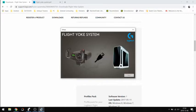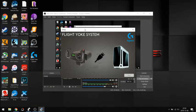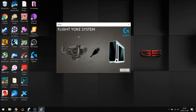Basically, all I did there was click I accept the terms, and click the next key. That's all you got to do. I'm going to go ahead and close out of this. We'll watch just this screen here. It wants you to plug in. Now here's where it becomes a bit tricky for me. I've got to unplug my mouse and use the mouse on the computer, so I have a free USB port to plug this into.